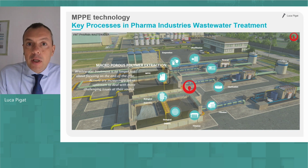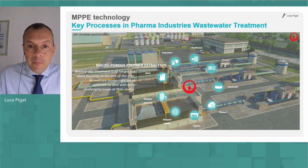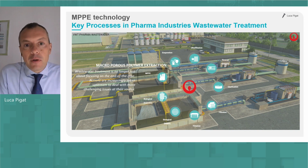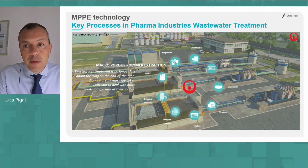In this introductory picture, you can see the full range of Veolia technologies applicable to wastewater. For example, if we look at the top left, there is evaporation or evapoconcentration, mostly used in pharma industries to treat, for example, the wastewater from the first rinse in washing recipes. With evaporation, we can reduce the amount of wastewater by up to 95% with a low temperature separation between distillate water that could be reused and the remaining 5% or less of concentrated liquid to waste offsite.